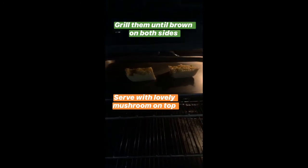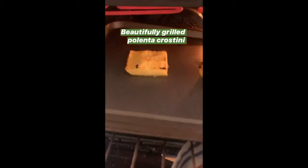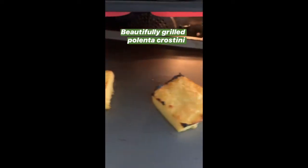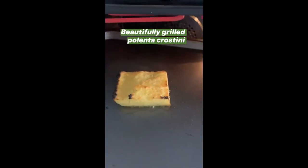Or you could use these instead of bruschetta. So, right, let me just show you. That is what we're looking for. It's got slightly caught on the ends. It's because I probably took my eye off it. But beautiful crostini to serve whatever your heart desires, my loves.